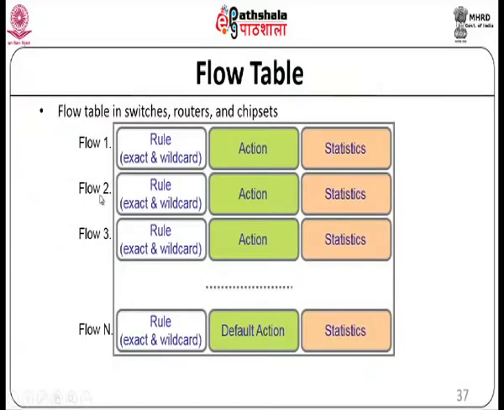So, in a switch, multiple flows can be there, you can have multiple rules specified. You can have a rule specified, the action for it and the statistics for it. So, this is basically how the flow table will be maintained in each of the OpenFlow controlled switches and routers. You will have the rule and the action to be specified, and also some statistics will be collected about how many times this particular rule was activated, or whatever information you want to maintain about the packets that are flowing through that switch. That is maintained as the statistics information.